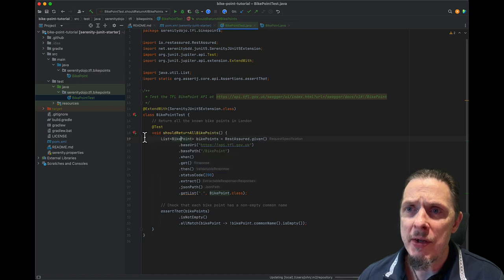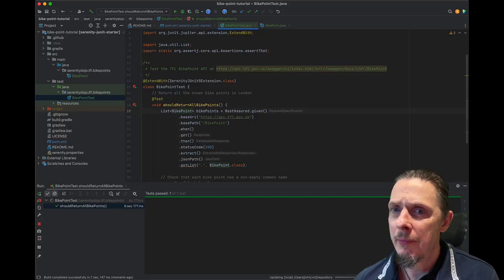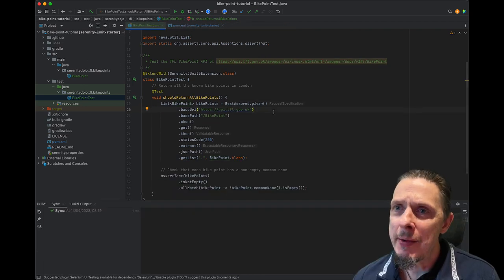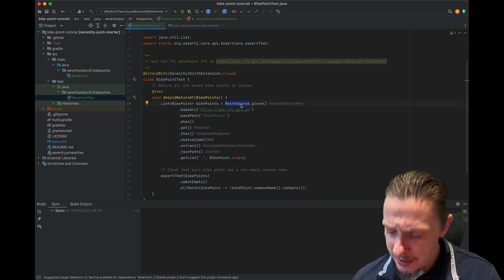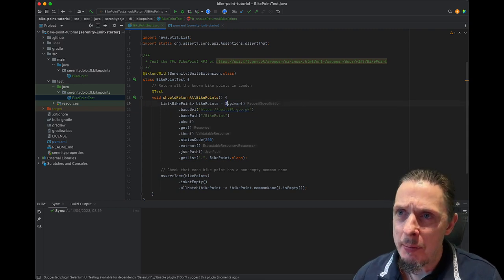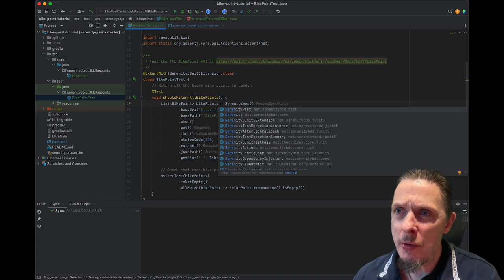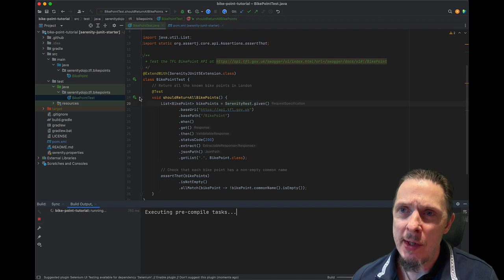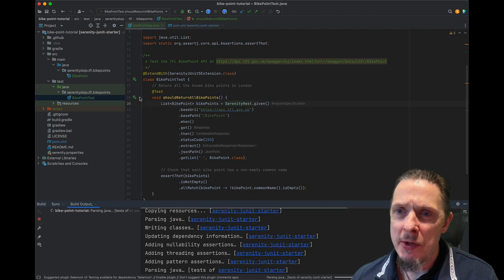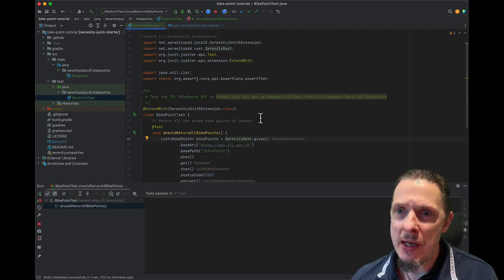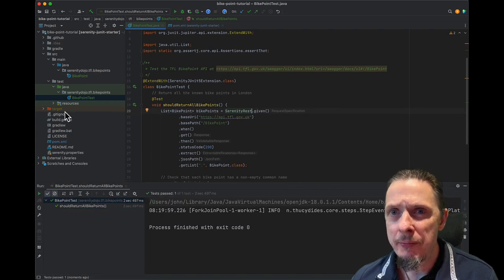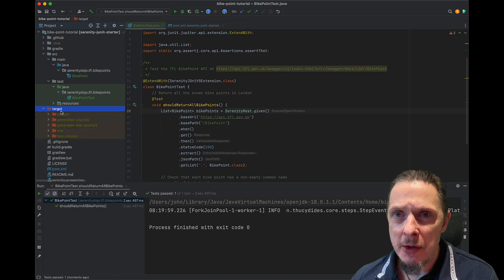So if I run this again, and so now we have our passing test. Now, if we wanted to make our test reports a little bit more readable, we could turn this into a Serenity REST test by simply replacing Rest Assured with Serenity REST. And now, when we run this test in our reports, we're going to see the documented output of the REST query. So let's have a look at what that generates.